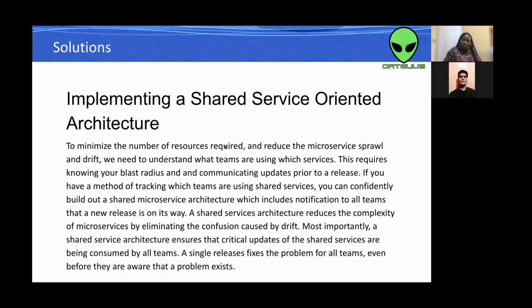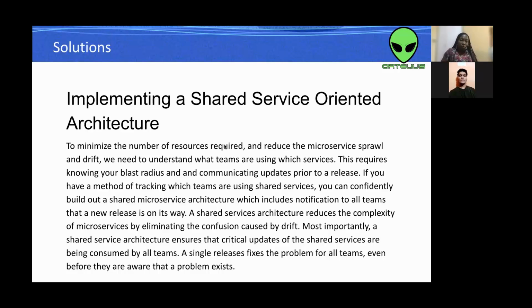Therefore, you don't have to update every application when the microservice changes. This architecture reduces the microservice sprawl and the drift. So you don't get to have a sprawl or a drift if you are using this architecture. That is moving away from the monolithic approach where you have to update each application individually.